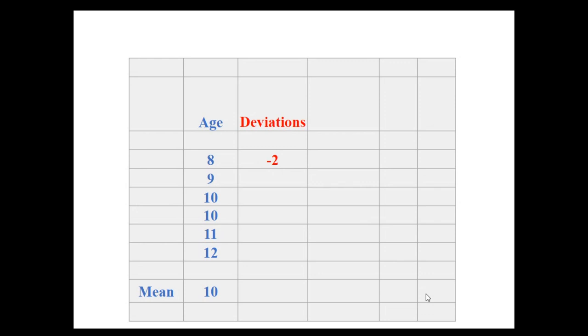And then if the raw score is less than the mean, you just change the sign to -2. Now, why would you use this method? I use it all the time because I make fewer mistakes this way. It's easy for me to subtract the small number from the big number and then change the sign if it's wrong. I just find that I make fewer mistakes that way. But you use whichever of the two methods works for you.